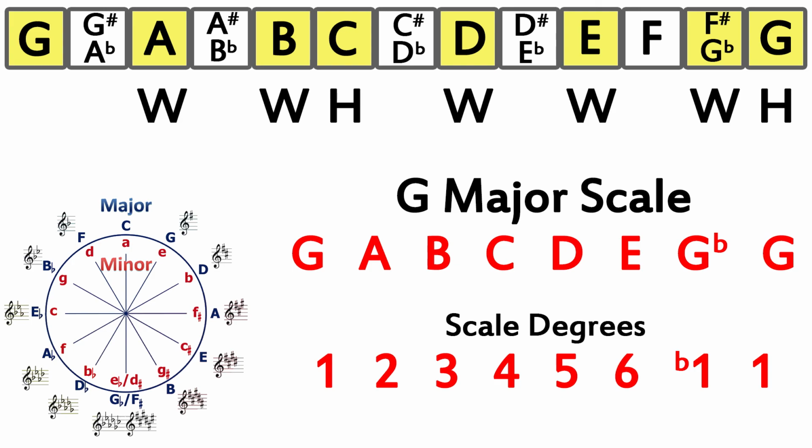It's also of the utmost importance to know that a major scale also has to contain 7 consecutive lettered notes, with whatever sharps or flats applied as necessary for the particular key you're in. This means that for G major, we have to have some type of a G, some type of an A, some type of a B, some type of a C, some type of a D, some type of an E, some type of an F, each corresponding to the scale degrees 1, 2, 3, 4, 5, 6, and 7.